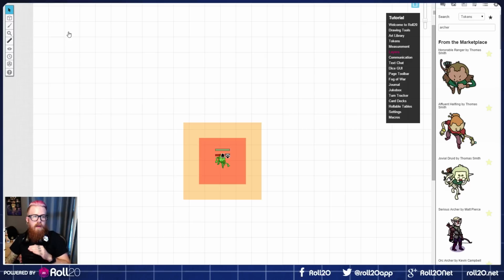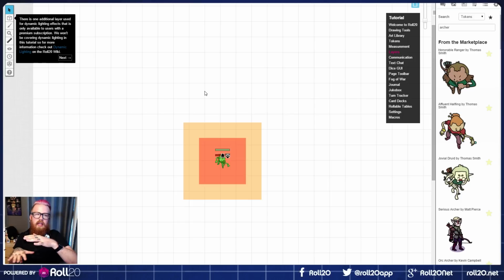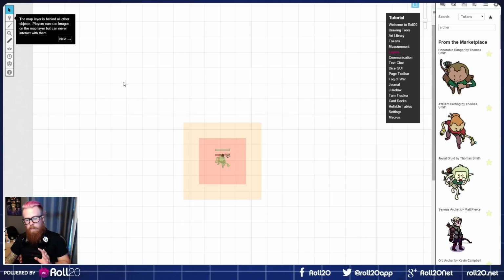So yeah, there's the dynamic lighting layer, but that's only a premium feature, so I'm not going to talk about it right now. There are tutorials for that, though not as detailed as this one yet. Dynamic lighting is how we do blocked aura type light. It's a little more complex than I'm really even into right now, and we'll implement it probably in the future for OSA particularly. But for right now, I want to keep things at an unpaid level, so that's a useful thing that you can see there.